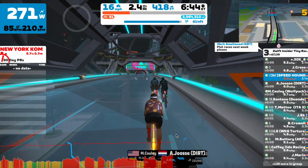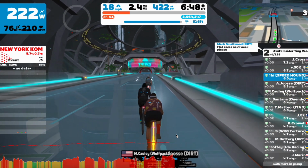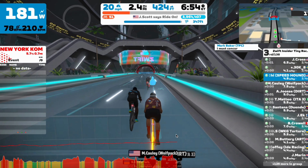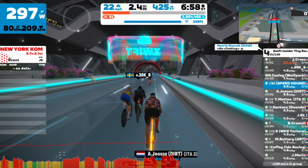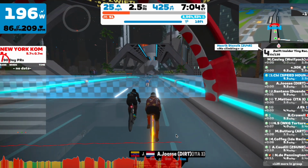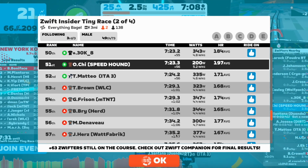So right here I try to follow that rider who has quite a bit of momentum, but I can't really follow that rider, and I get stuck behind this rider. So I kind of just hold onto his wheel, thinking if I just sit in with him, I will get 3rd place. So that was kind of my mindset at this point. Then once that rider passed, I was like, okay, I gotta really pass this rider. And this has happened to me so many times. It's super annoying, where I'm right next to the rider and I just can't put in a big enough surge to pass them.